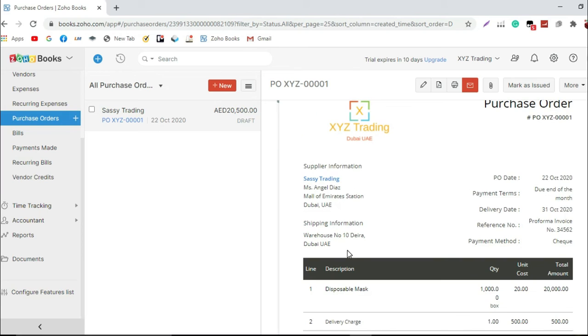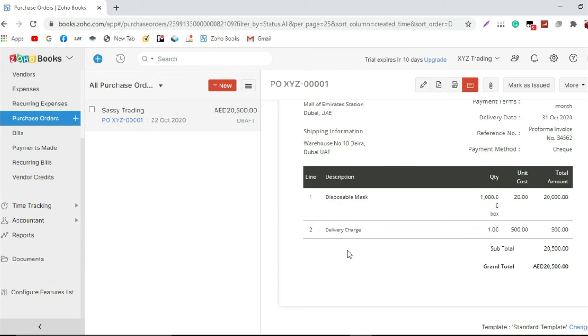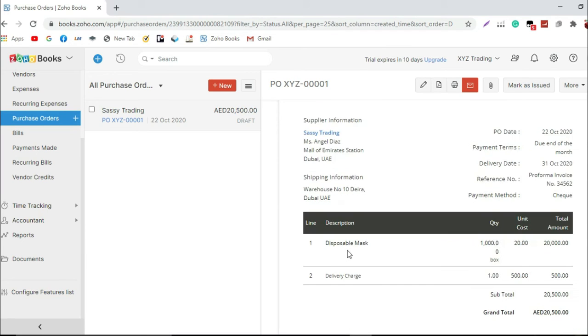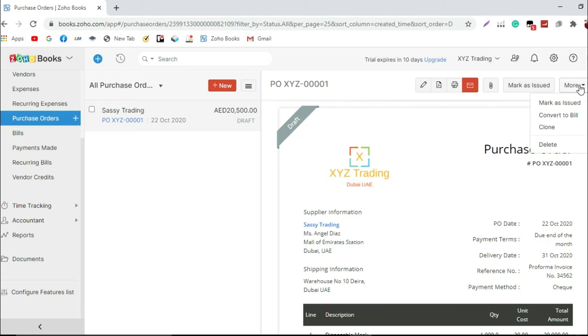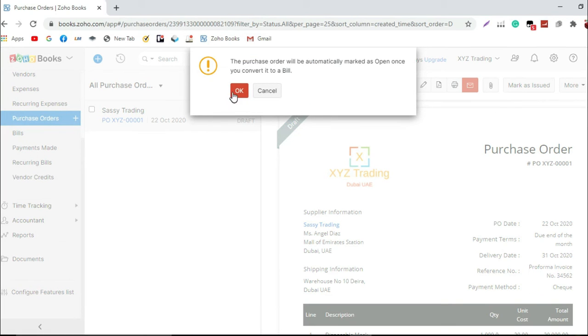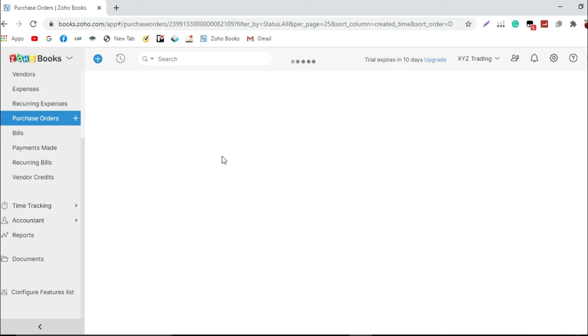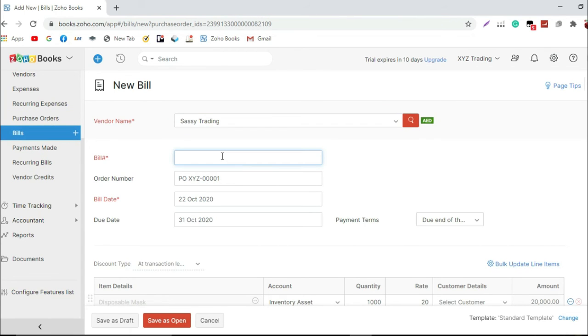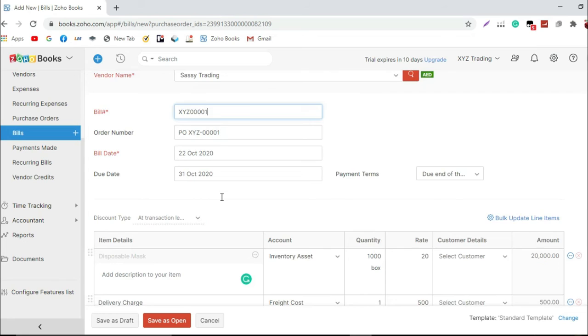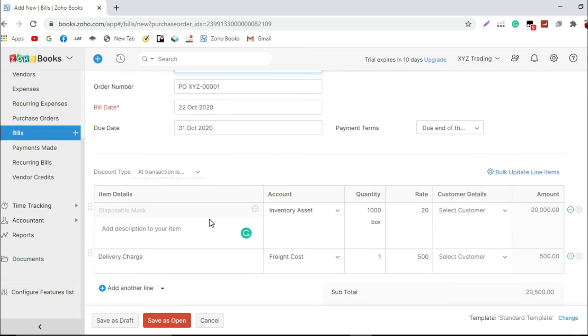So once your warehouse has confirmed that you received the items, you must convert your purchase order to bill, because purchase order is not connected to the report, only the bill. If you have not generated any bill transaction, then it will not reflect on our financial report. So make sure you convert the purchase order to bill once your warehouseman confirmed that they received the order. The change for the bill is just referencing the date when exactly you received the item, and that's it.